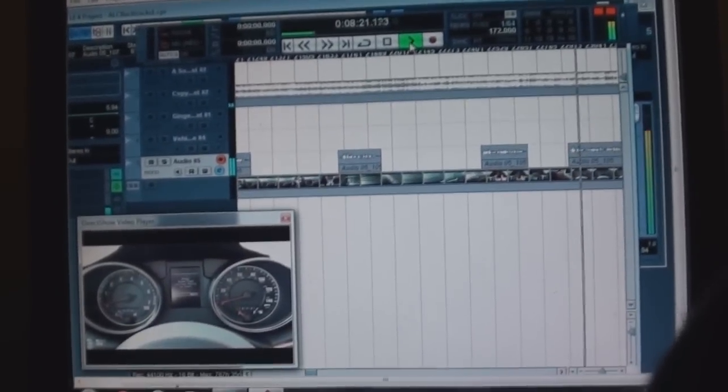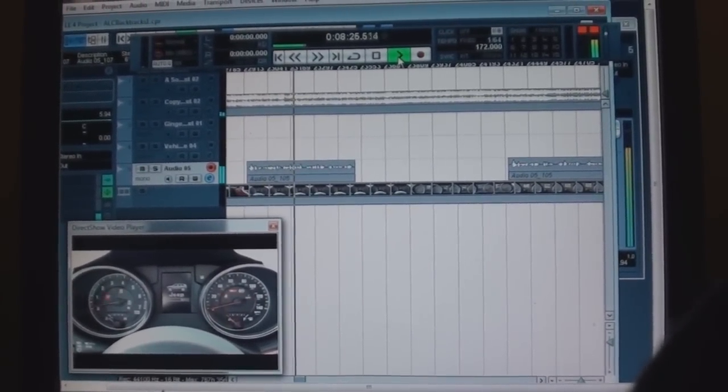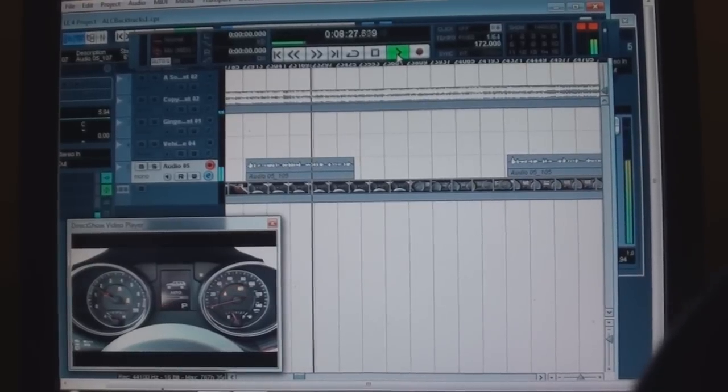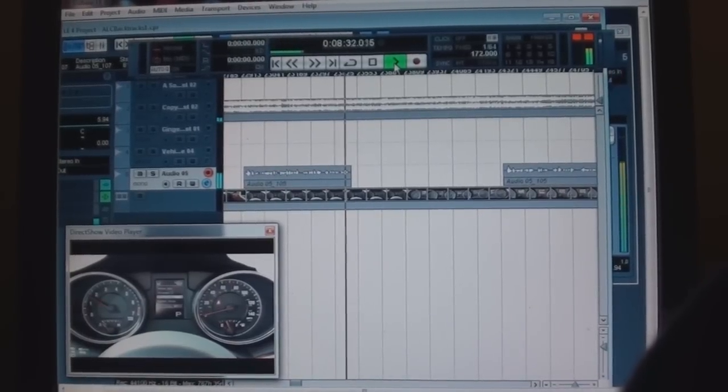The driver is placed in front of this two-piece illuminescent gauge cluster that includes a 7,000 RPM tach, a 140 mile/hour speedometer, and gauges for your coolant temperature and fuel level.